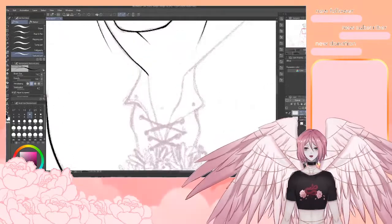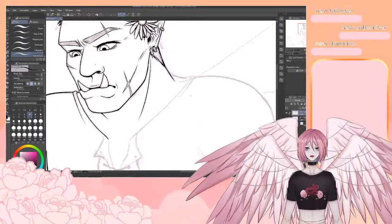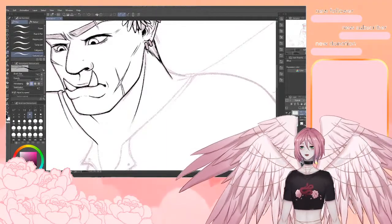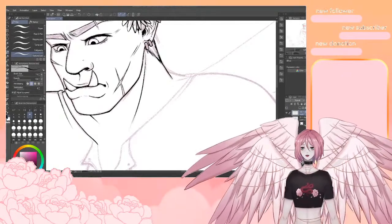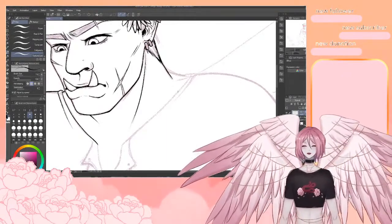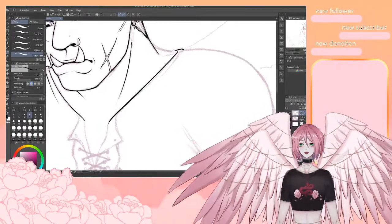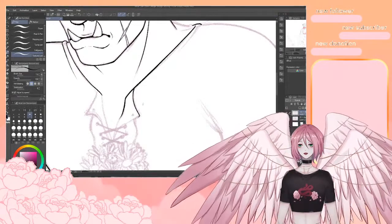I really wish the rotation could be done by hand. I am losing my mind here. I really just don't like it. Actually, I'm also gonna save. Where am I saving it? I'm just gonna put it on the desktop for now. And we're gonna title it Rock. Because it would be some shit if the program decided to just die, as has happened a few times to me before. And then I lose the entire drawing. That would suck.